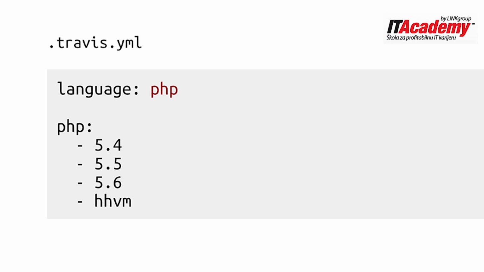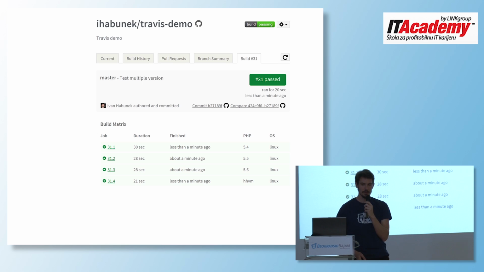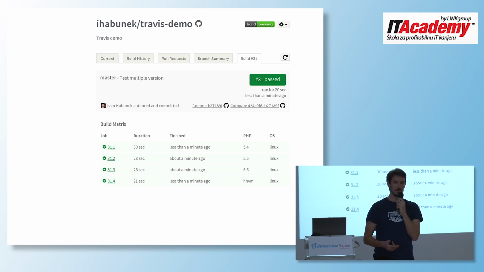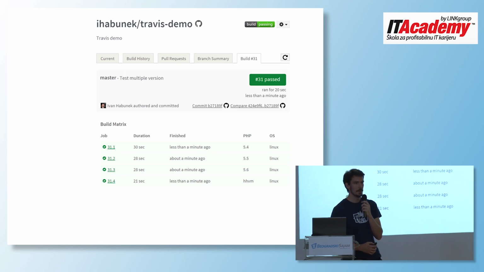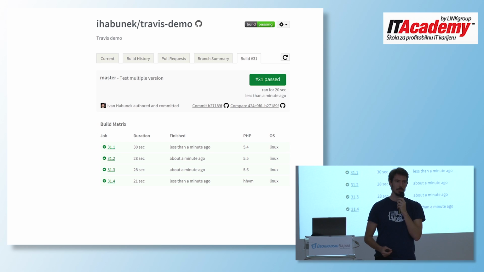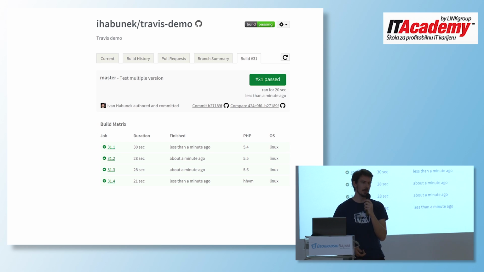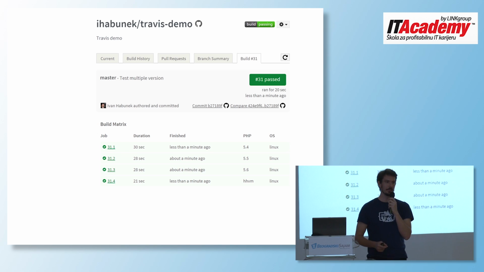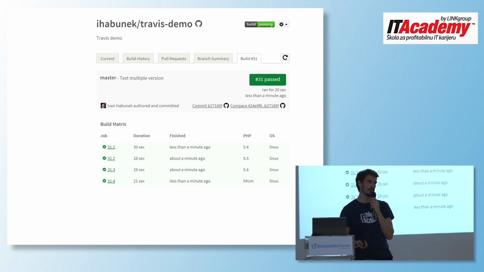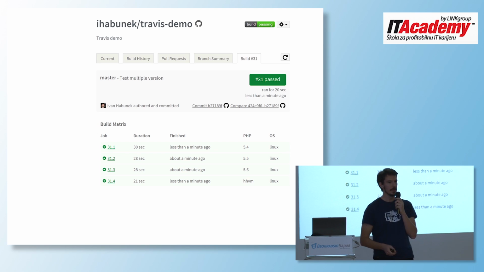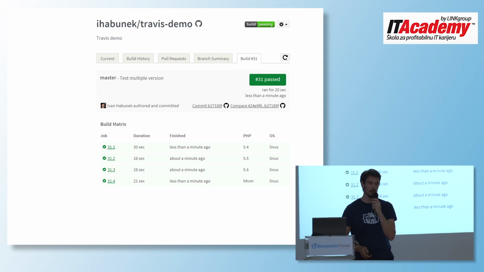So if you go to the Travis site after building with a configuration like this, you will see something like this. You will see that your build consists of 4 jobs. And if any of them fail, you will get notified. So typically what happens to me is I use some wonderful new thing from PHP 5.5 or 5.6, and I forget that it's not really supported in 5.3 or 5.4, versions which we try to support. And then one of these builds will break and I will know, I still have to use long array syntax, I hate the world, and so on.